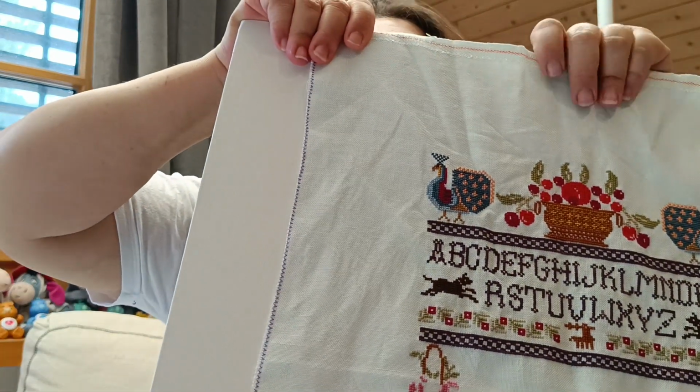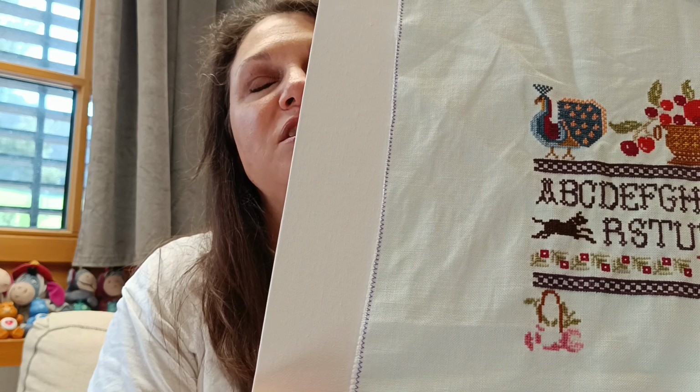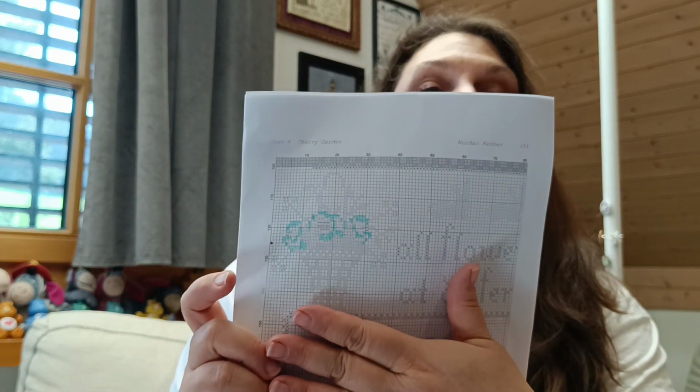And I printed it out, and my printer, I guess, didn't do a super great job. So I knew I was going to get very confused as to what color was what. So before I could even start stitching, and again, I did not have much time, I had to go onto the pattern and use a highlighter, and I'll just show you right there. I had to highlight one of the symbols so that I could differentiate it from the other one. I love the Twins' designs. But seriously, there are so many symbols in the world that you could choose. Letters, numbers. You do not need to choose an open bracket and a closed bracket and put them right next to each other in the pattern. You just don't. You just don't.